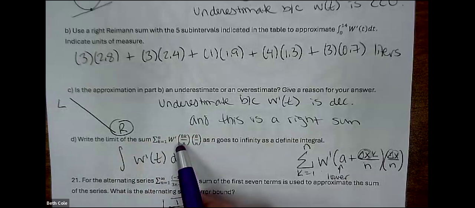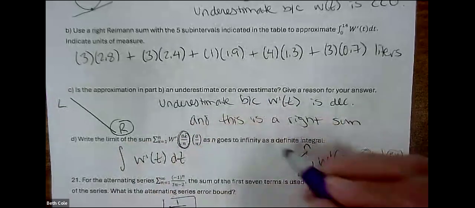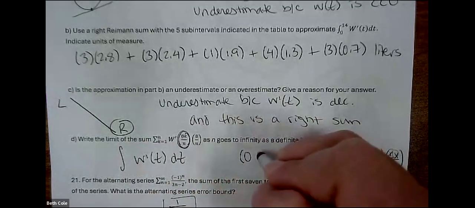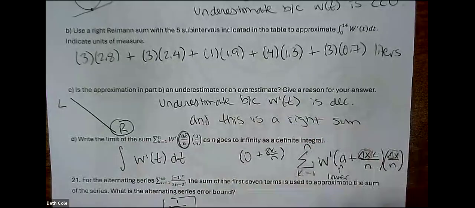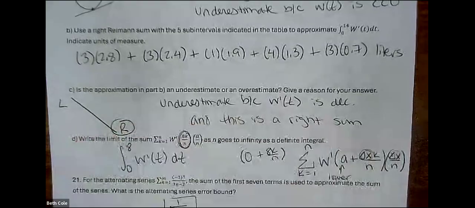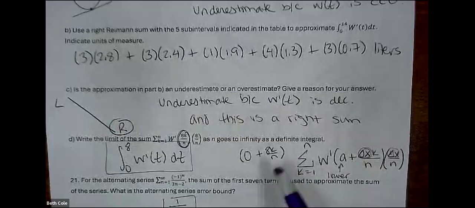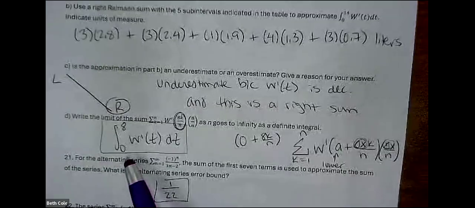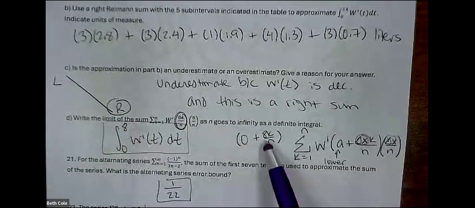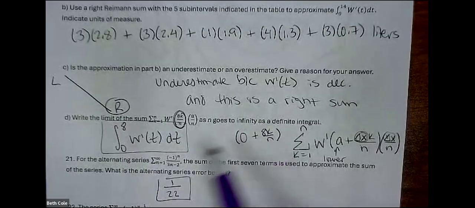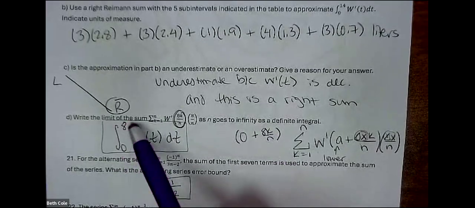In this case, there's nothing being added there. Do you see what's inside? And you can see this 8 over n got repeated. But what's inside of there is nothing plus 8k over n. So our lower boundary is 0, and our delta x is 8. So 0 to 8. And this is the answer. That's literally all that you have to do. Instead, pretend there was a 1 there, and this was 8. You would have from 1 to 9. The distance of your interval would still need to be 8. So it's wherever you're starting plus, and then you just add that together to get where you end up.